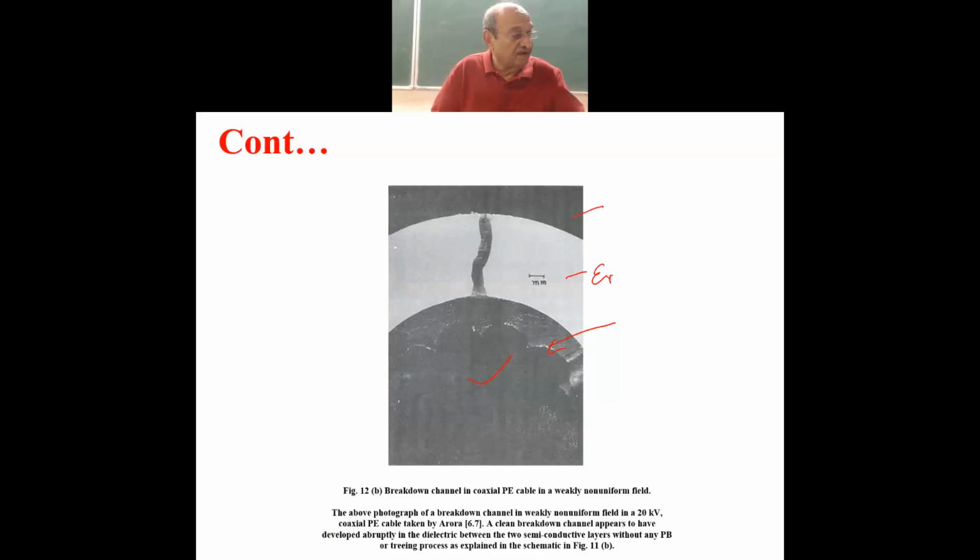So these two explanations are revealing in the sense that you have the same kind of phenomenon taking place in solids and liquids as in the case of gaseous dielectrics. That is the effect of field configuration, the effect of extremely non-uniform and weakly non-uniform field. One doesn't experiment with the uniform fields, because you know the uniform field is only an ideal condition. It does not actually exist in practice.